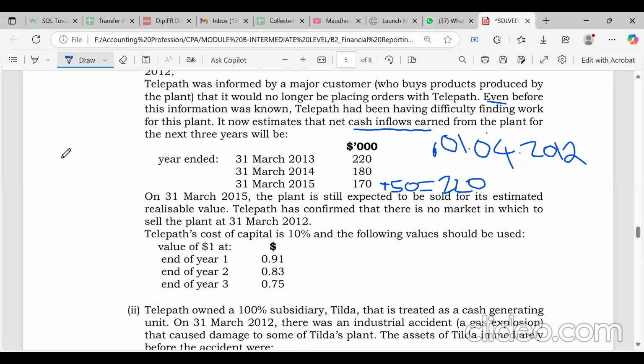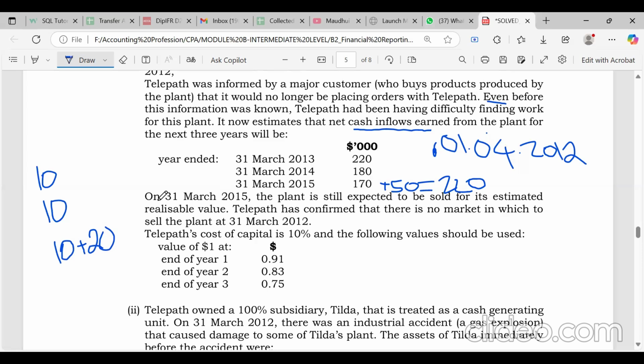Listen, let's say you have a vehicle you're operating. Just from operations, you expect to get 10 million the first year, 10 million the second year, and the third year 10 million. But after getting these, you say, I'm tired of using this asset, I'm disposing it. So you get its realizable value. I've earned it just by operating in the business, but now I need to sell it. I no longer need it. So let's say you sell it for 20. That's what I'm speaking about. This was the case here too.